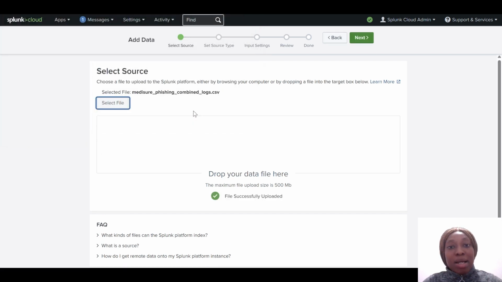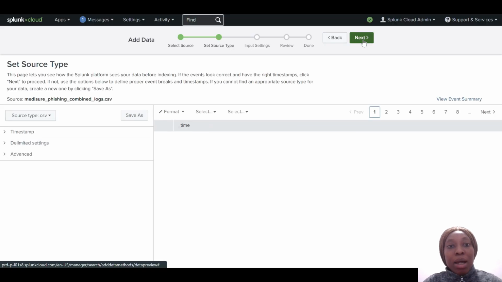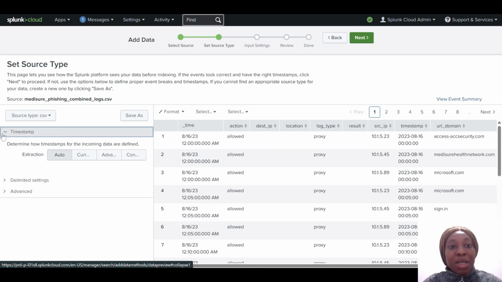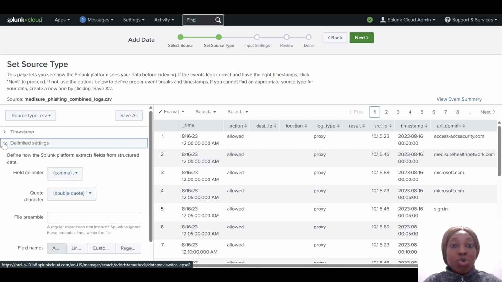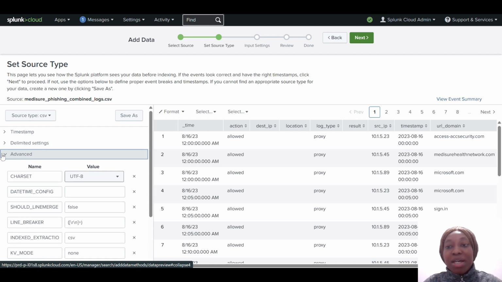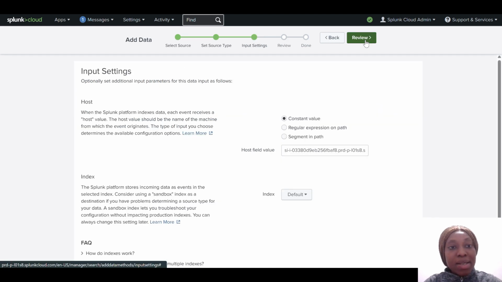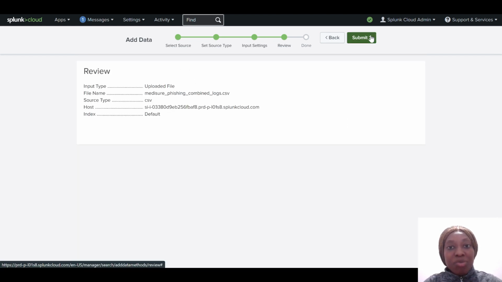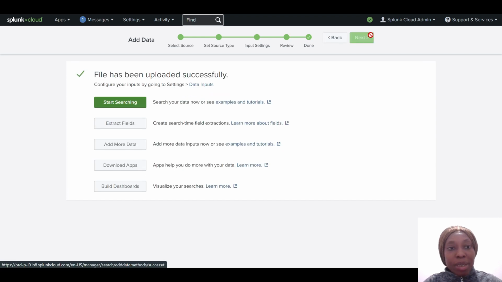Having selected that, I'll click on the next button and then I'll just preview what I have loaded already and then next again, because I just need to be sure that everything I have here is as expected. Then I click next, and then I also just want to preview and see if all the information I have here is fine, and then I review and then submit.